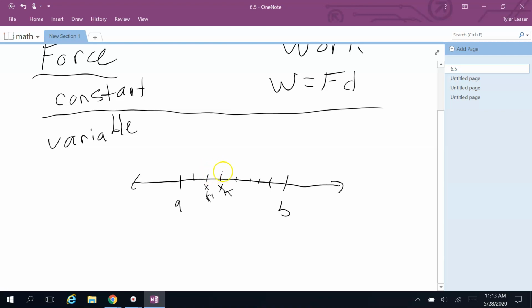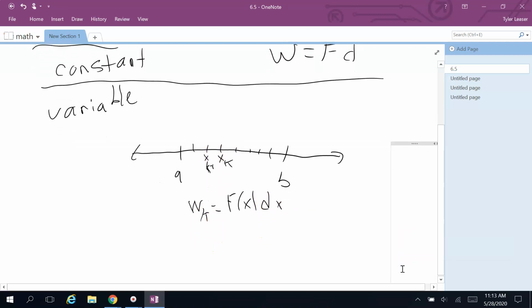So if the force is constant, moving from one edge of the partition to the other edge of the partition, then we're going to say that the work located at that particular partition comes from the constant work formula. So just the force being applied at that particular partition times the distance here, and that distance we're going to label as dx, right? That infinitesimally small distance. That's just the work at this one location. Then if I want to find the total work, we're going to do what we always do.